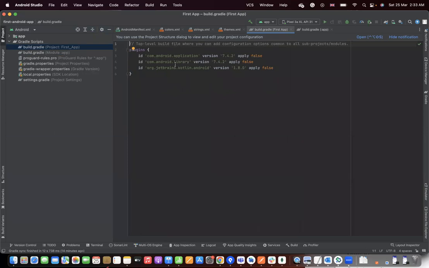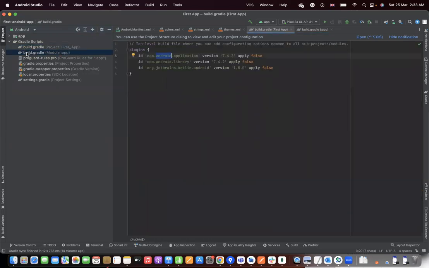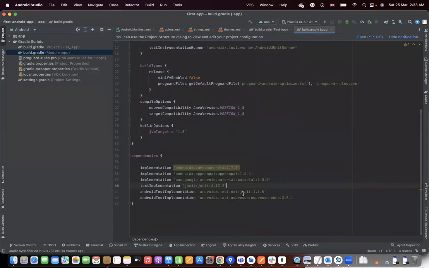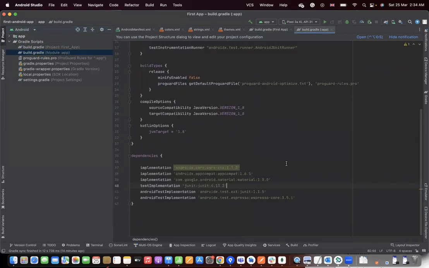What is the Google version? If I'm going to use some Google Play services version, I will put it over here. These are generic level plugins used for the infrastructure and the OS. And this is for the application itself. This is for building. This is the needed thing for the applications. Got it? These settings are for building the application, this one, and this one is for the application itself.